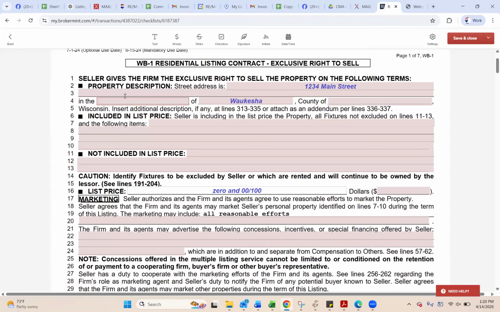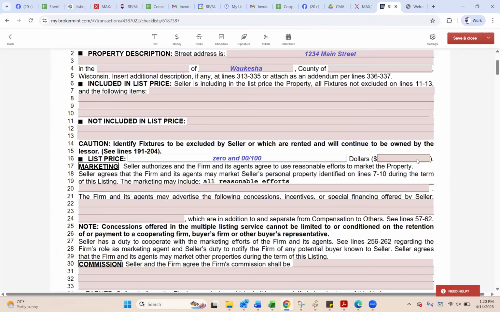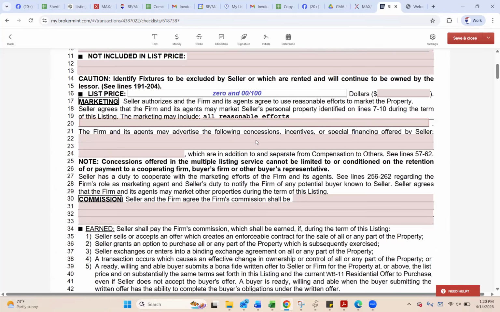Remember, town, village, or city, actual address, what's included, what isn't. You do need to obviously start with a price. Marketing. This is where you get to put anything specific that you agreed to. If I was hiring an agent and they agreed to put an ad in the newspaper, I would want that in there. And then I'd want to see a copy of it, right? Not that they're just saying that they are to hook me into getting my listing.